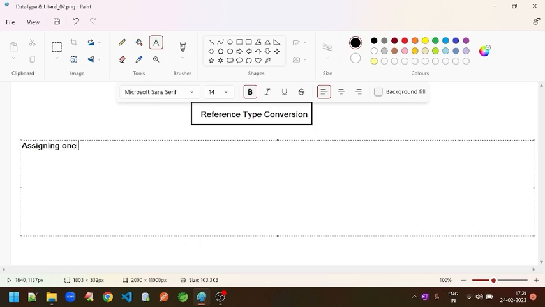Assigning one class object to another class referenced variable is called reference type conversion.